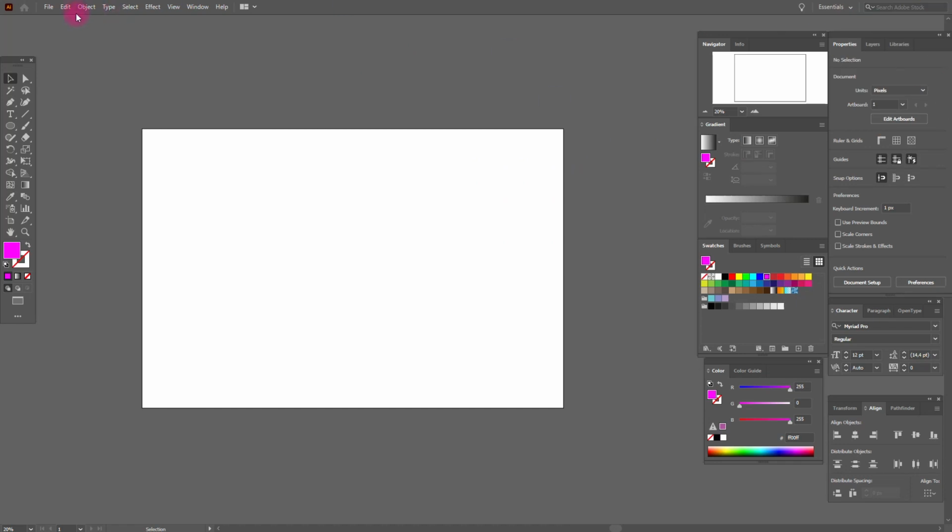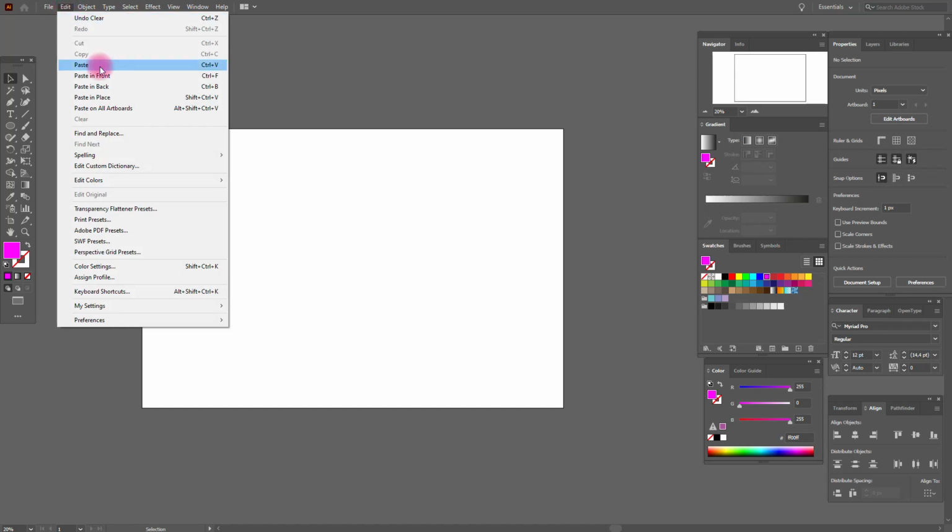The next menu item is Edit. I almost never used this menu item because these actions you can make with the help of hotkeys, so it's not very comfortable to use these actions, but let me show you some actions with these options. And what about these? I never used these options, and I don't know when and where you need to use these options.